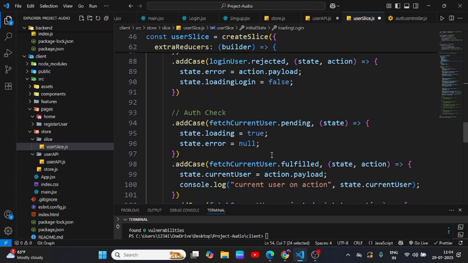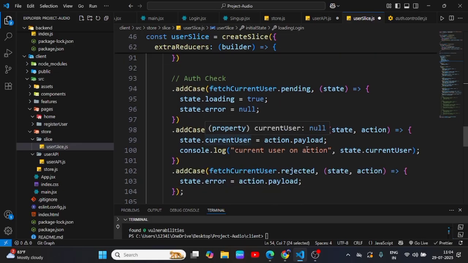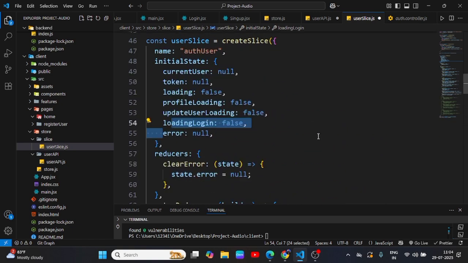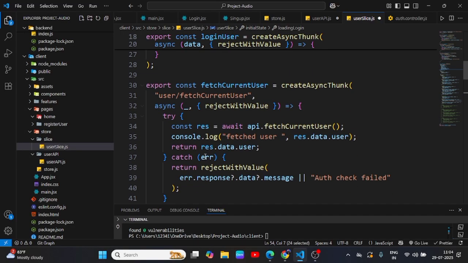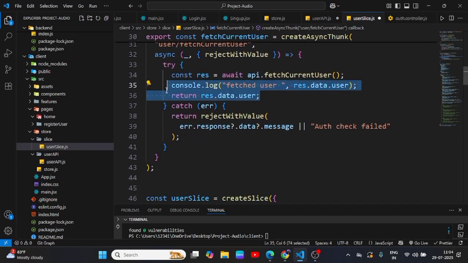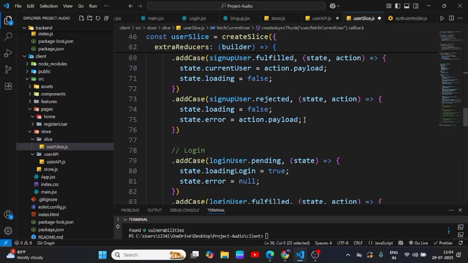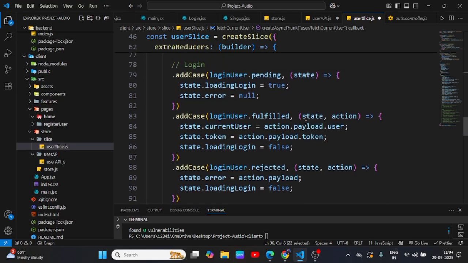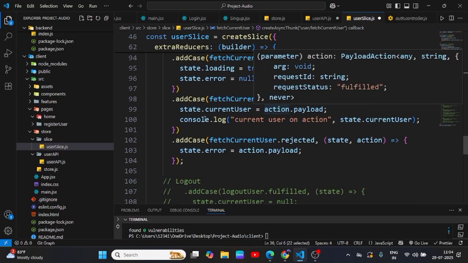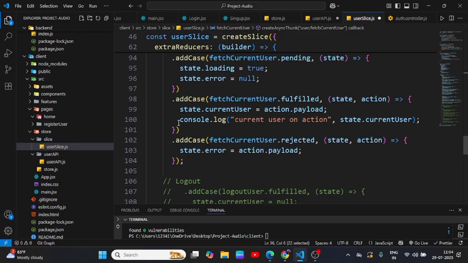Then fetchCurrentUser. Loading is true, error none. If fetchCurrentUser is fulfilled, that means it's okay, so we assign action.payload. Similarly, you can see here, I use this structure, so I only use action.payload to assign state.currentUser, and I also console log it, and then fetchCurrentUser.rejected sets the error.